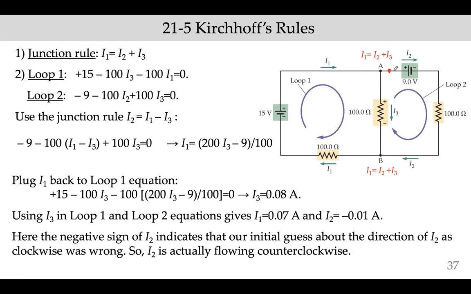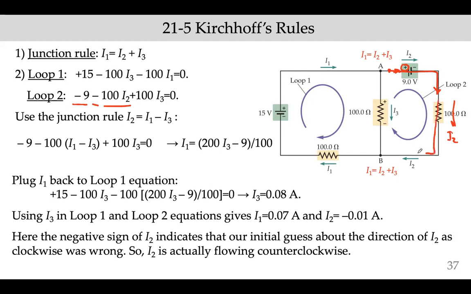Now, I go this direction, I run into a battery, but I run into its positive pole. If that happens, remember, you get a negative sign. So -9. And I continue, I run into this resistor. Here I2 goes this direction, so this is the direction of current. The current and the loop direction are the same, so there will be a negative sign. So 100 times I2.